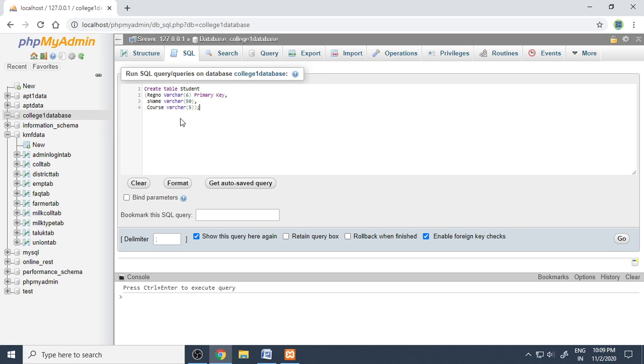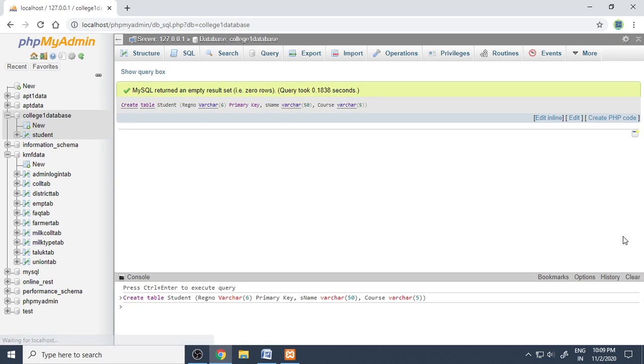If you're not very sure how to work with MySQL SQL commands, we have a separate tutorial for this. Please watch that tutorial, and you can learn how to create a database, how to create a table, and what data types are, all explained step by step. Now you can see that the student table is created. Even in the console, the same statement is executed. It's automatically shown in the console, so no need to worry.